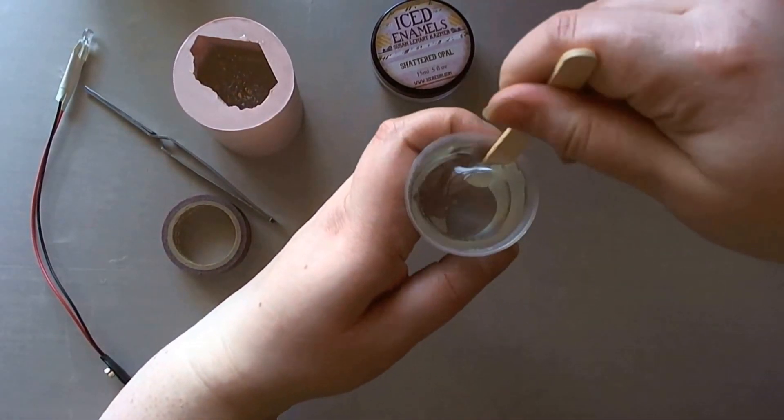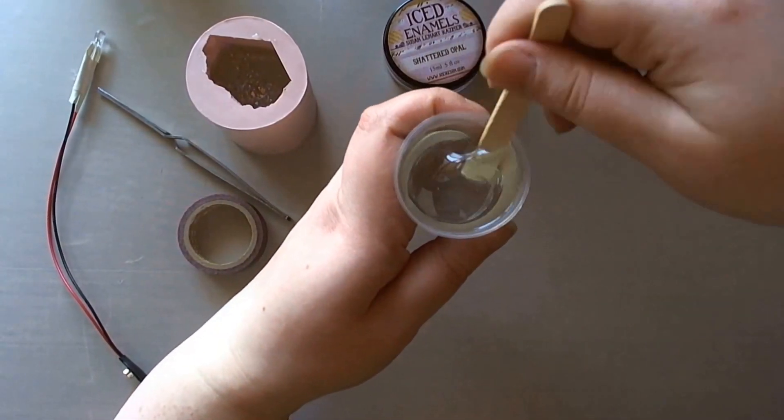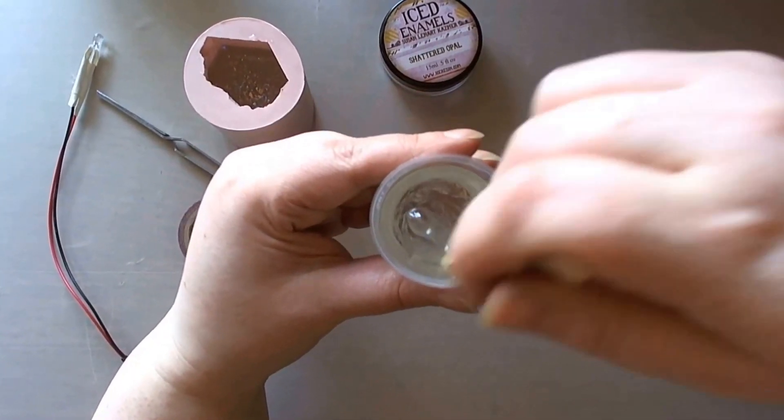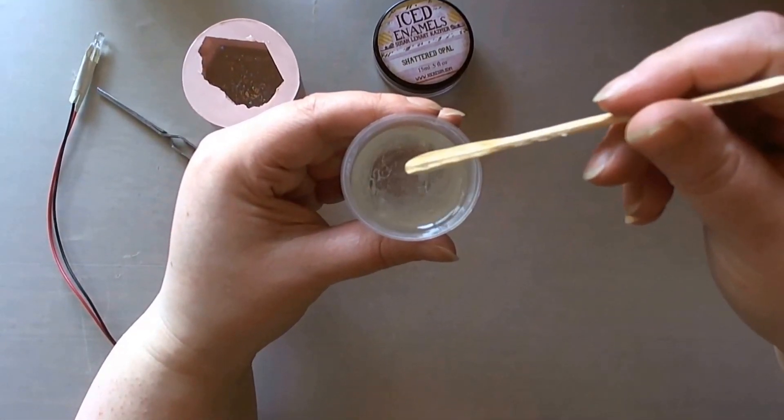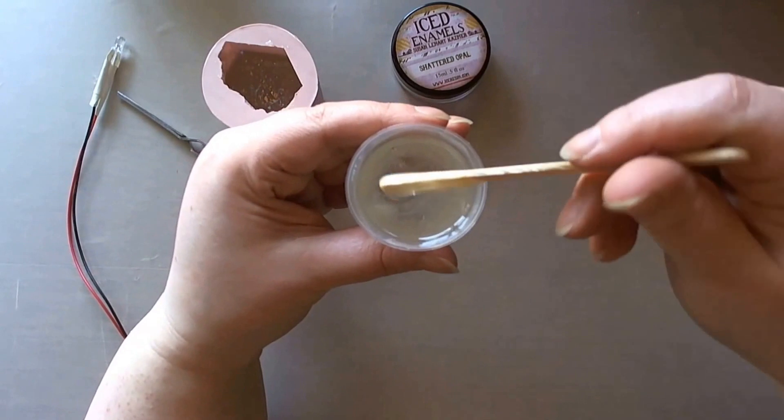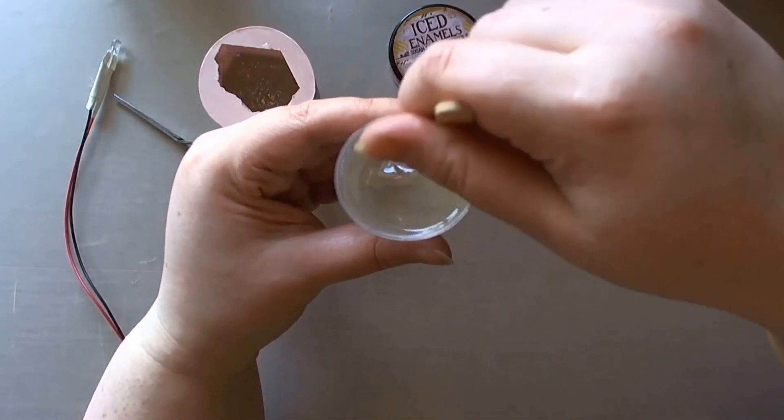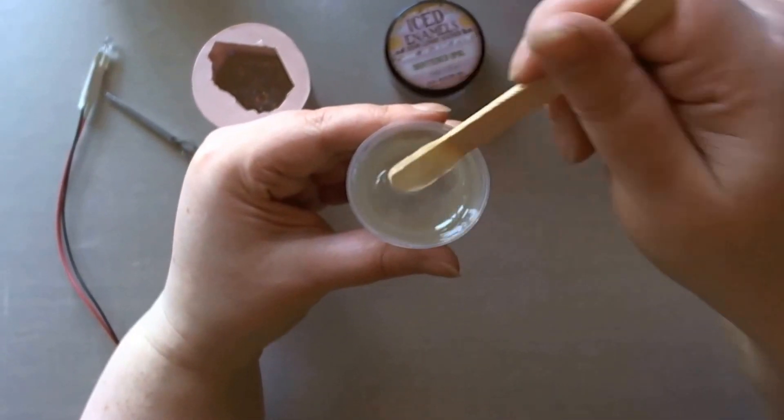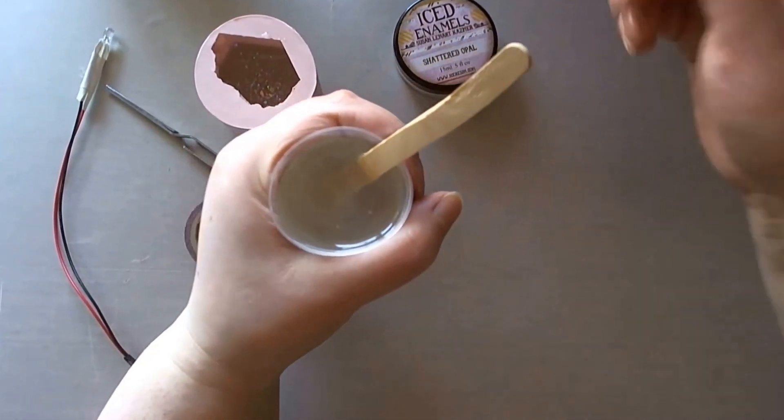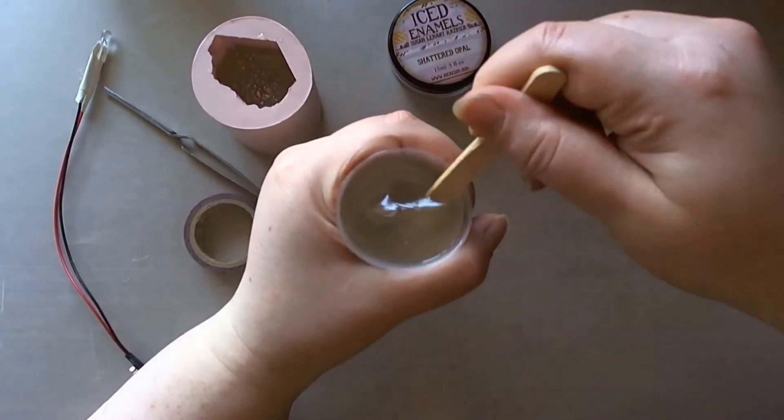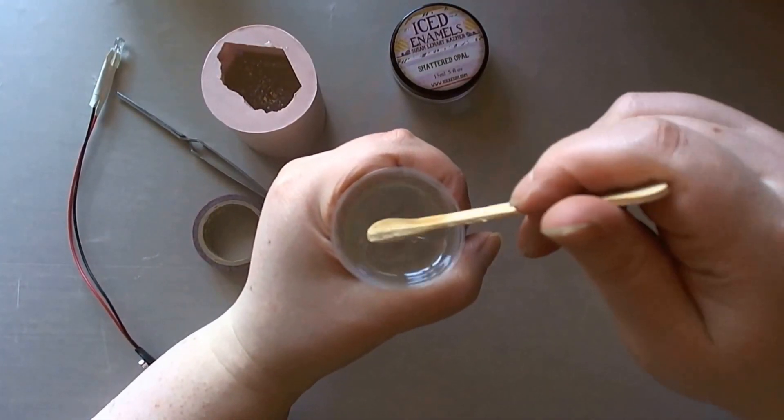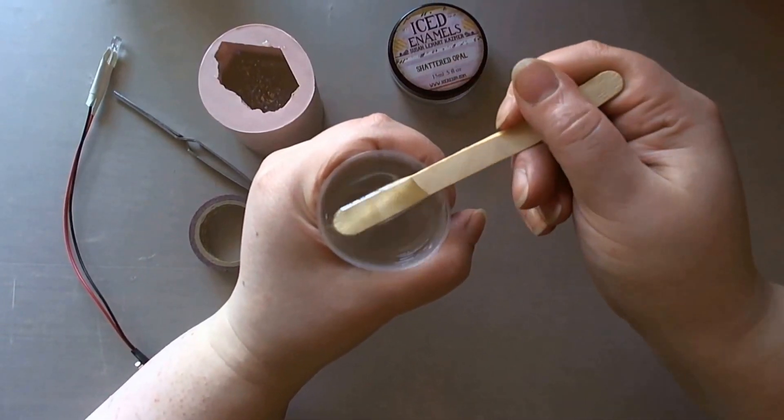I'm going to carefully mix. I'm not whipping it, I am not mixing like a blender. I don't want to whip air bubbles in, but I'm just carefully mixing that together. You will get some air bubbles and it does have a natural release mechanism in it, so the air bubbles will pop on their own. I like to hold it in my hand like this and it gets the heat from my hand into the resin, which I find helps the mixing process. The manufacturer recommends mixing for two minutes straight.